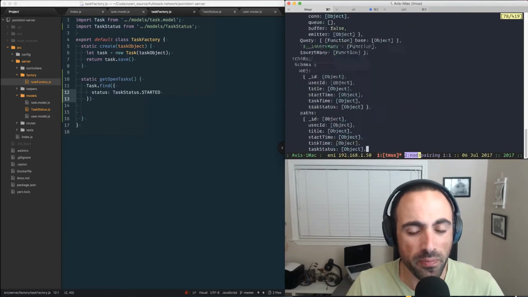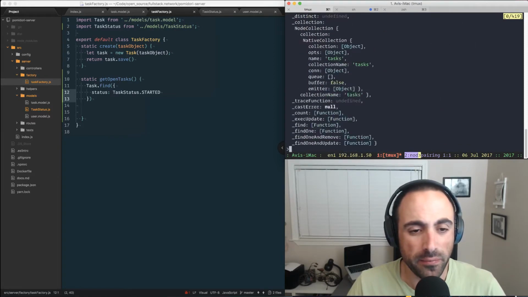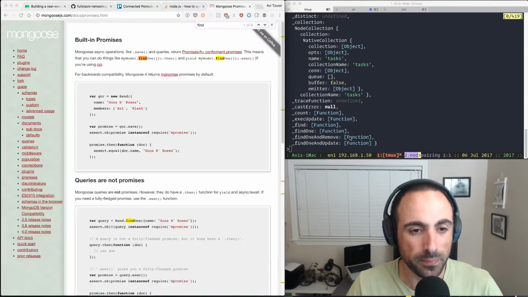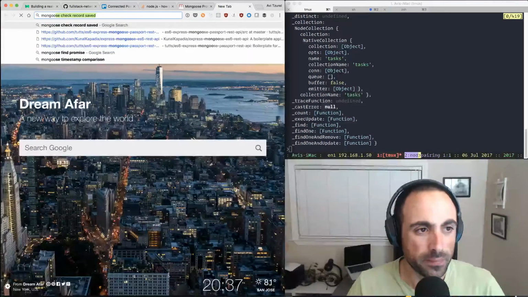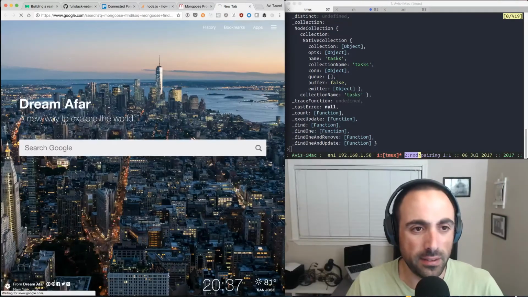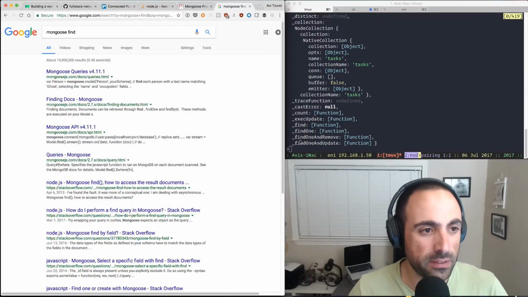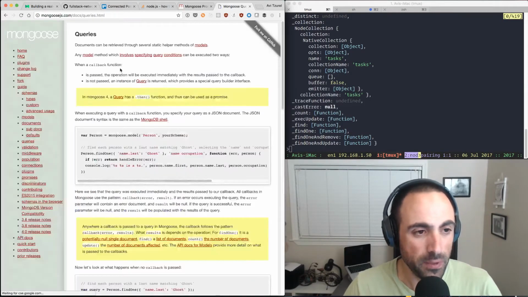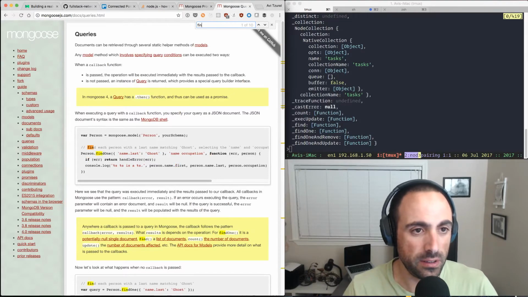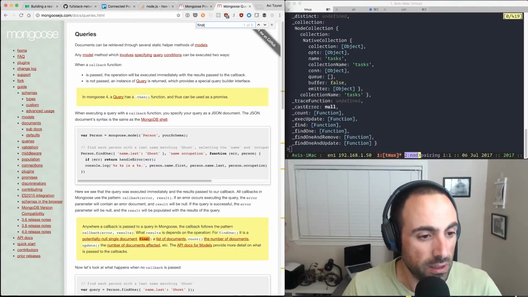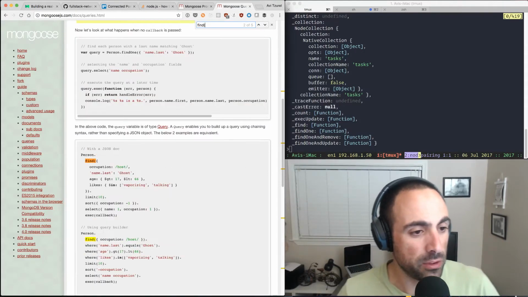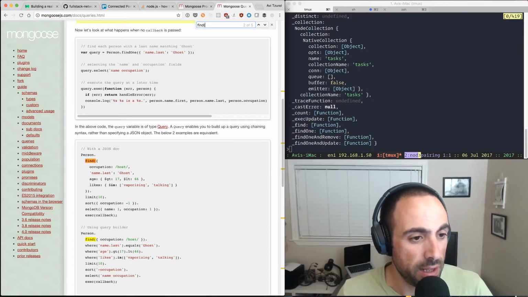So Task.find returns an object that expects a callback. So let's see what we have here. We have a find, limit, sort, and then you have exec, and then a callback.